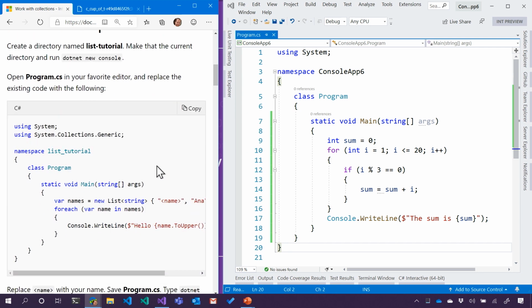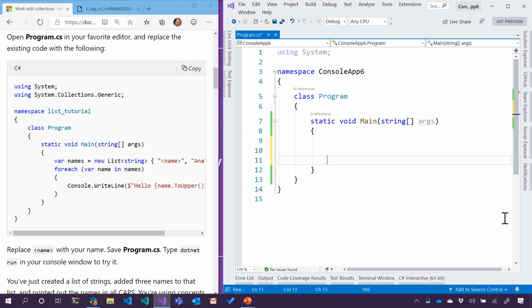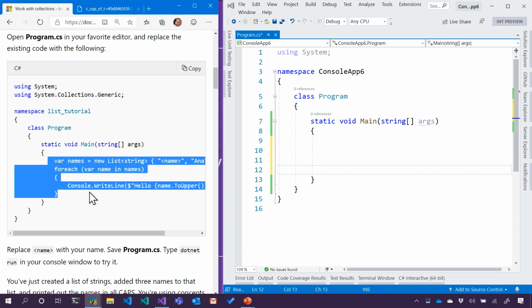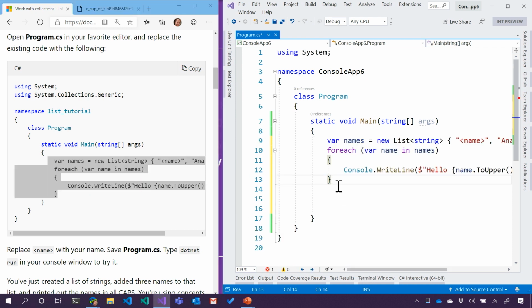Now they're telling me to make a new application, but because I know now what Hello World looks like, I can just delete that one and keep reusing my same application. Definitely. Okay, and I'm going to take just the code inside of the main here and put that over here, and let's take a look at what's going on.